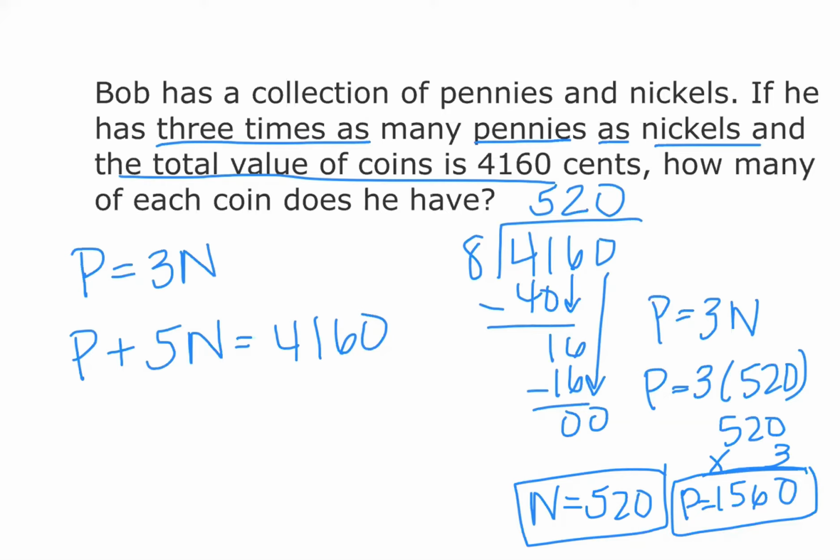One other follow-up question. When we take questions like these, will they have a place where we can insert the P and the N, or is it just going to be one variable per answer? It'll look like 520 nickels, comma, 1,560 pennies. Oh, it'll look like that. Okay. Something like that. Yeah. Okay.